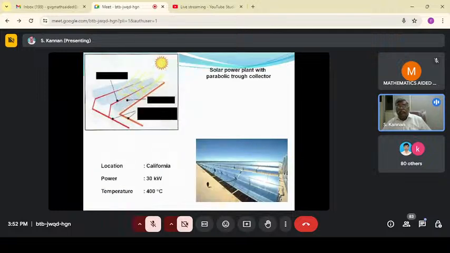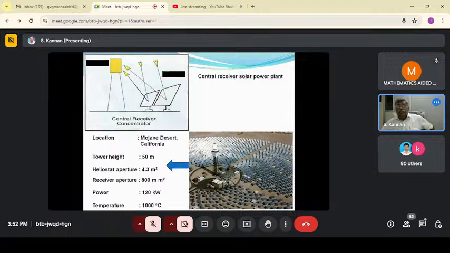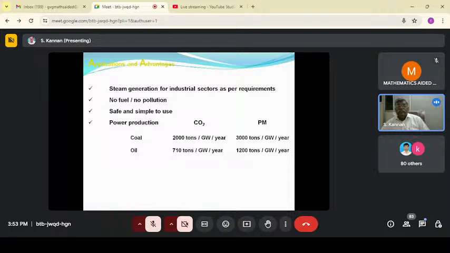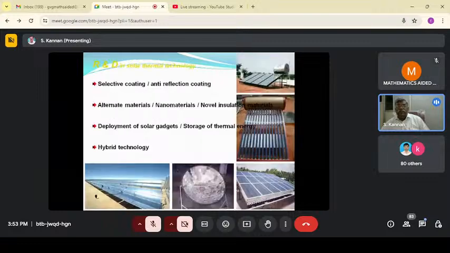This is one of the locations, with a 600 degrees Celsius temperature rise with 30 kilowatts, found in California, where a large number of panels or glass reflectors are used. You see here, in the Mojave Desert in California, they can have a 1000 degree temperature rise by keeping thousands of reflectors all focused to a particular point in the middle. So heating to 1,000 degrees Celsius is possible. So it can have much advantage.